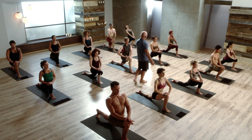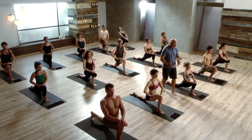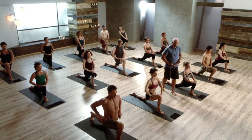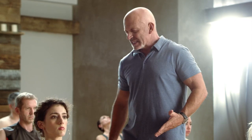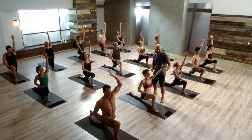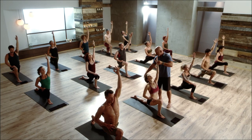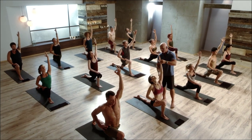I would keep my hands here. Matter of fact, I'd walk my hands up my thigh bone. Something you're going to learn a lot later is to lift those hip points off your right thigh. So the hip points lift, the tailbone drops. Let's keep the right hand where it is today and let's take the left arm up to the ceiling, just the left arm. And notice, Tamara demonstrates it well, from that pinky toe left foot to pinky finger left fingers.